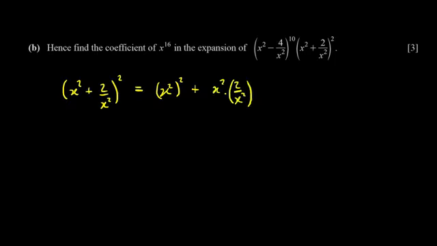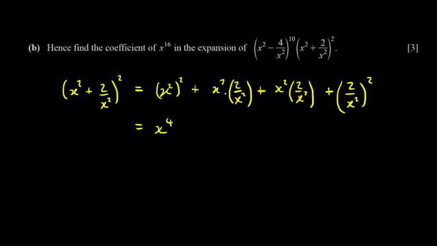And I'm going to have the same thing again. And then lastly, I'm going to have my 2 upon x squared all squared. I'm just doing that slowly because I think a very common fault will be people will just take this, square it, and take that, square it, and that's the answer. And they're going to miss out these terms in the middle. Okay? All right, well, x squared squared is x to the power of 4.